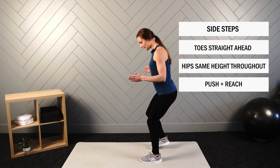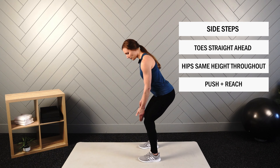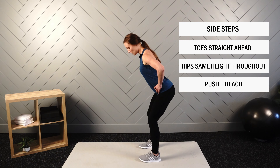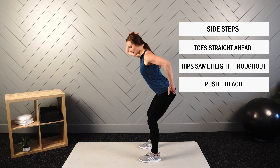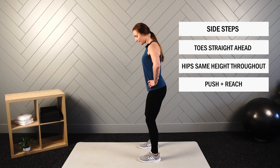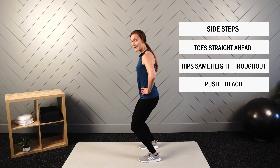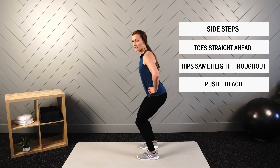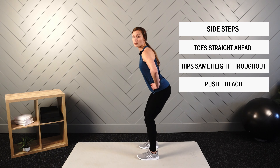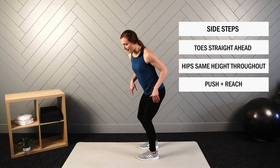From the side, I want to point out the position of my knees — they will be behind my toes. If you deal with a lot of knee pain or stiffness, you could push those knees back even further or stand up higher to take some pressure off of them. We really want to make sure we're not letting the knees come forward during side steps — instead push those knees back, torso comes slightly forward or up. That would all be that angle of the lower leg.